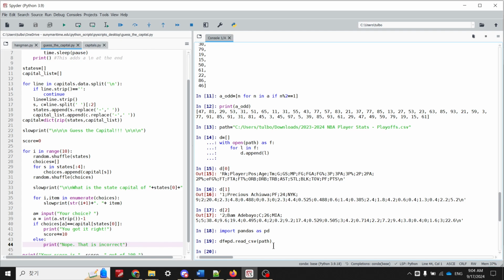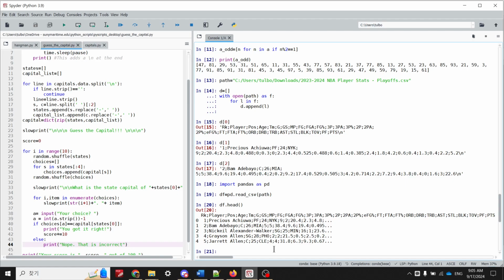Okay. And then df comes with several nice methods. So pandas mainly uses this thing called a data frame. That's why I named it df. So this data frame has several methods in there. One of the things that you want to do is df.head, open parenthesis, close parenthesis, and then it gives you the problem.